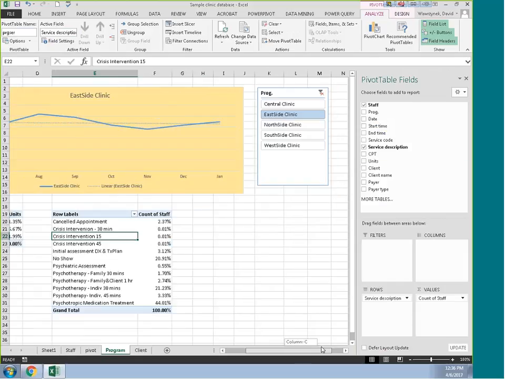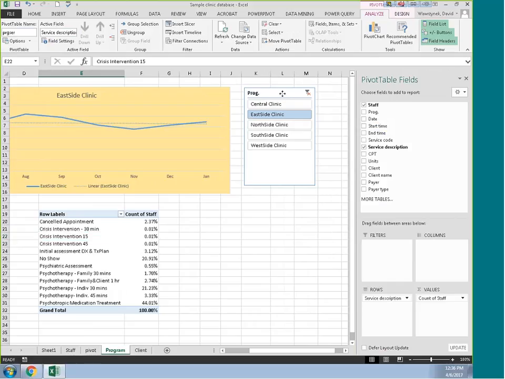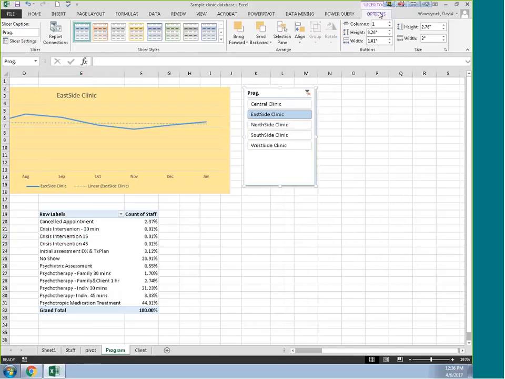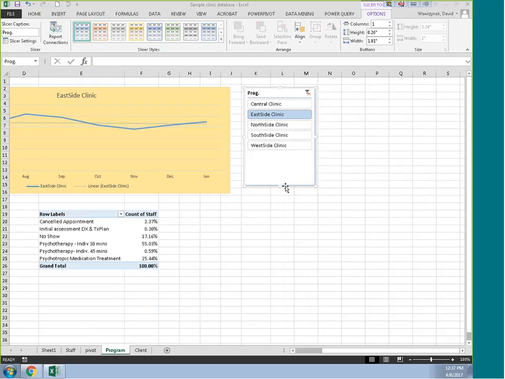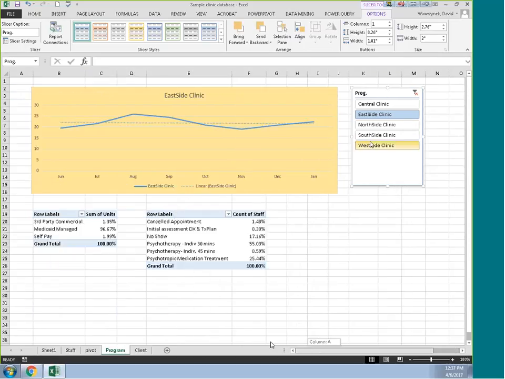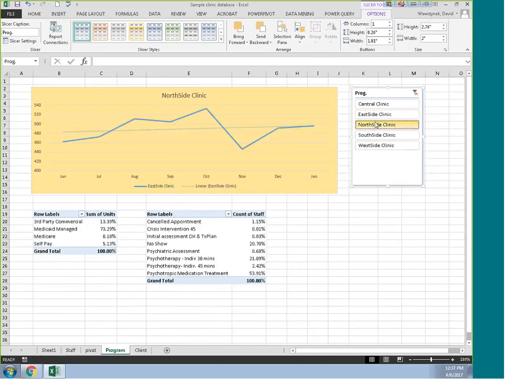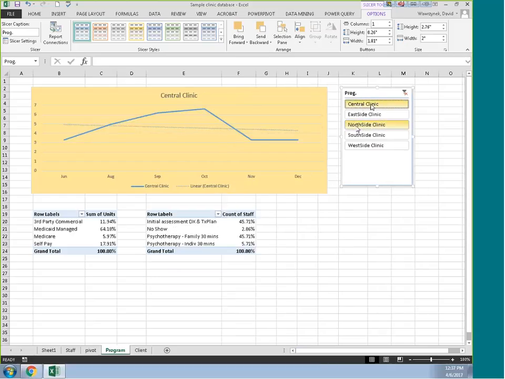So I did that incorrectly. So let's go back up into here. Let's go into options. Let's take services off and add program services. And the way I knew that I did that incorrectly is because when I changed the slicers, nothing changed. So what does this tell us? Well, it tells us that our central clinic's got a little bit of downward trend on units of service.